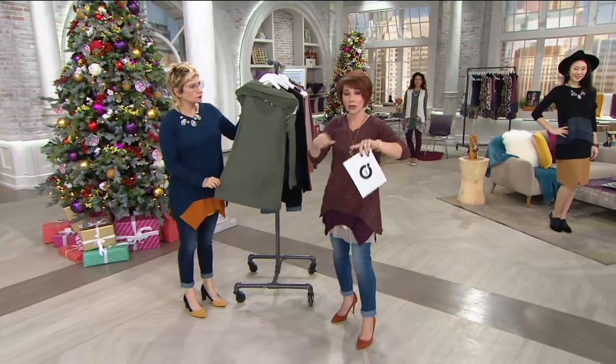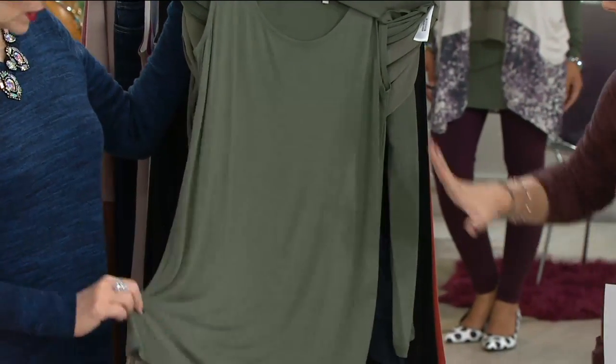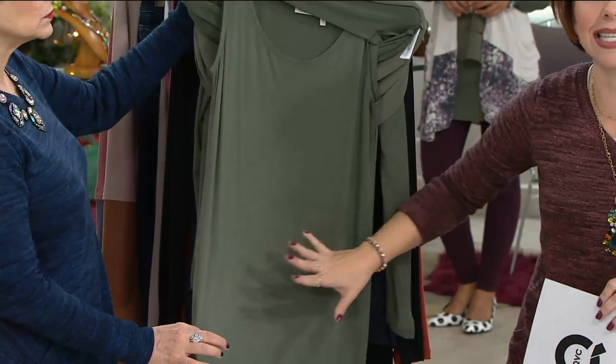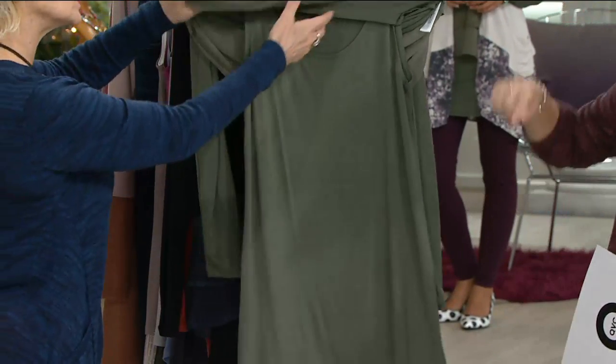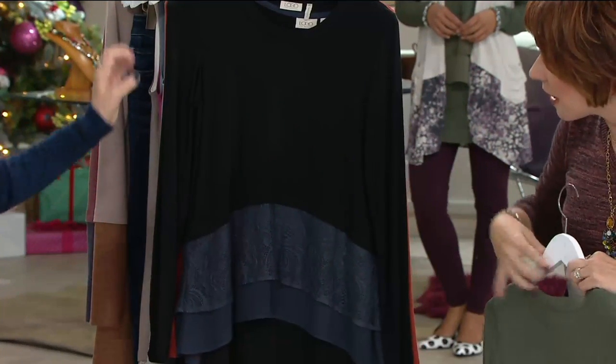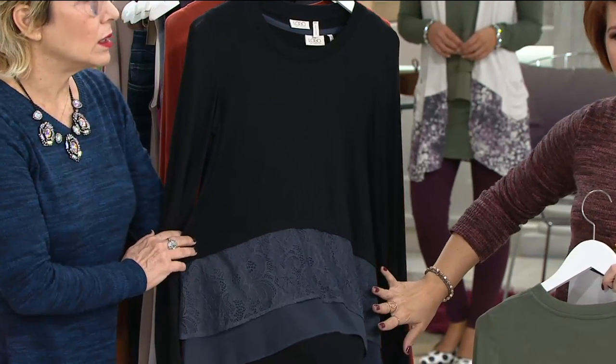Here's our Rosemary color. The number one selling straight hem tank on QVC.com is what Lori is talking about from her collection. This color of Rosemary does not exist if you try to buy it separately. And then it looks gorgeous in all black too — the black has a deeper shade of gray so you can really see the detail.